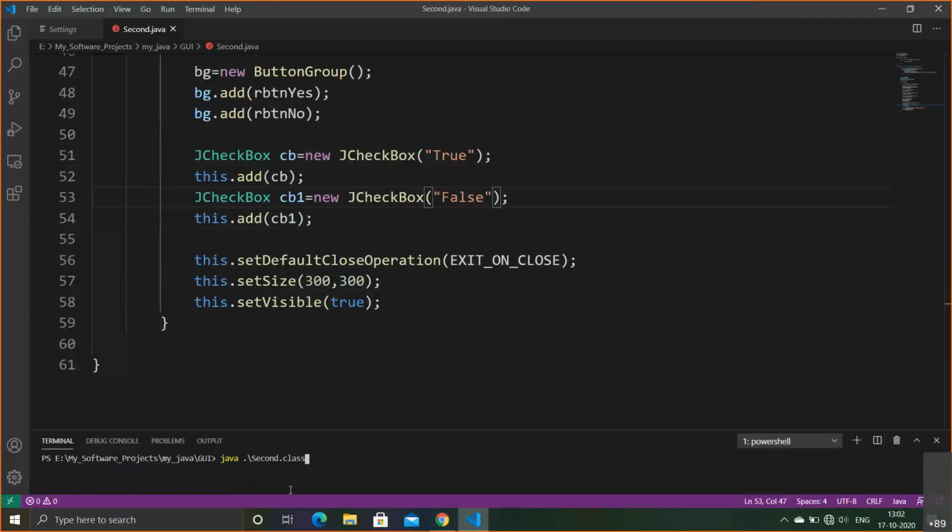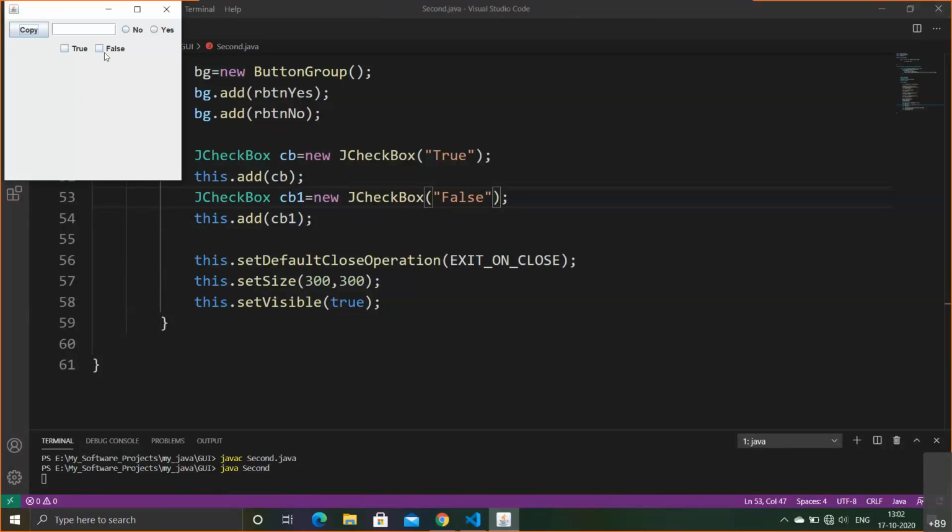Here there are two checkboxes, and we are able to select both options. We sometimes call it a multi-choice box or multiple options. If multiple options are correct, then we probably see these square boxes. So this is fine. But in this case, yes or no, we must be able to select only one box. Now in AWT technology, you do not have radio buttons. You have only checkbox buttons available.